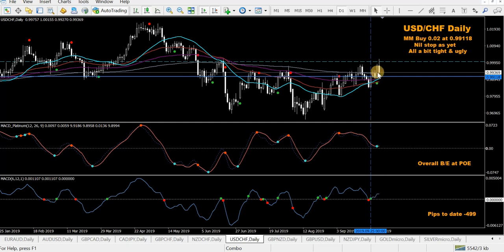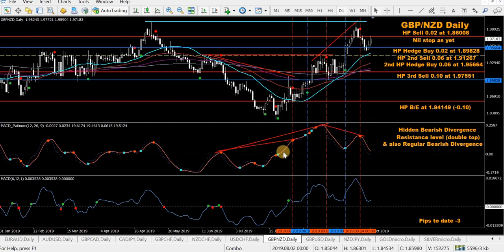Here it is here. It's got up to parity, and it's come straight back down, which is pretty common with this pair. If you look left and you go through charts, you'll see the 1.000 level is a bit of a sticking point. So it may come down a bit and may go back up. But we're in profit at the moment, just.